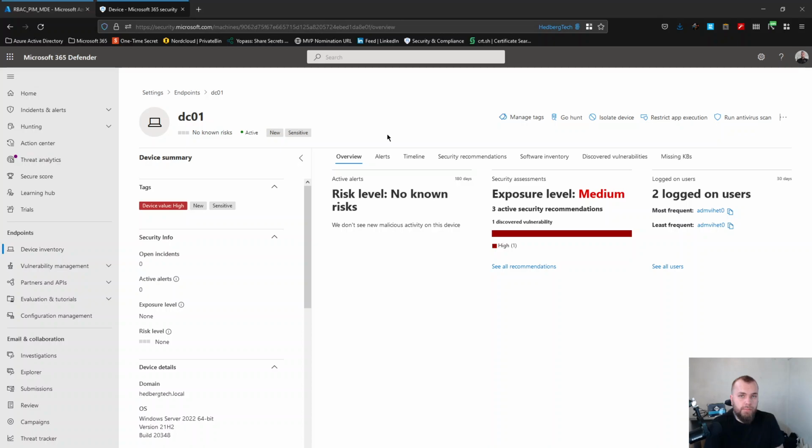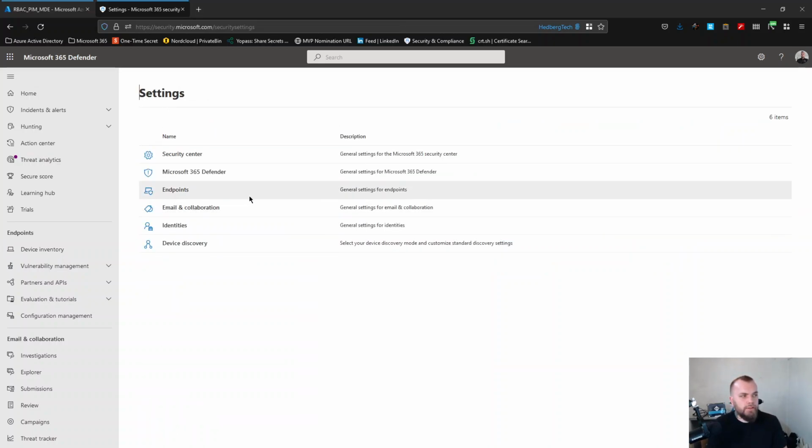But to get a sense of how to do it, the same kind of scenario actually plays out here as well. So if we were to create a device group for all the devices with the device value high, strictly limiting the permissions to a specific security group, my tier 2 analysts wouldn't be able to actually perform any sort of actions on the device value high endpoints. Right, so that kind of sums up how to implement this for the endpoints.